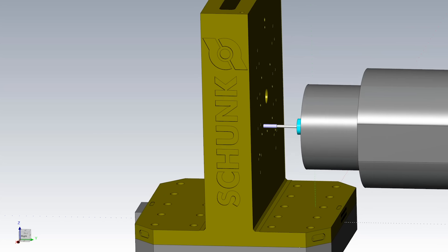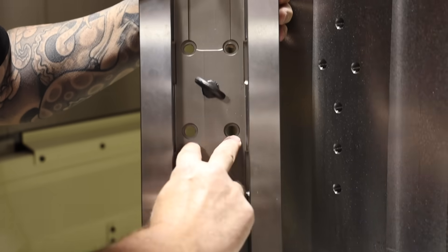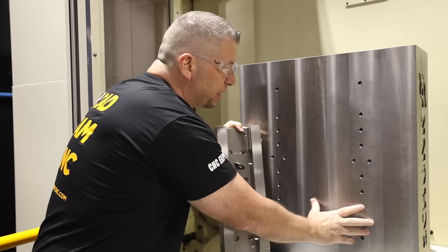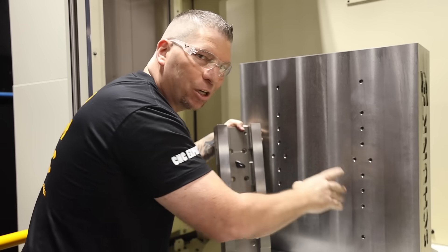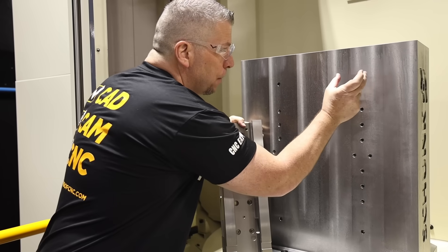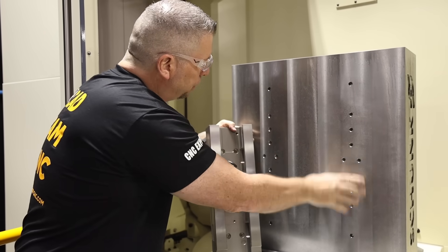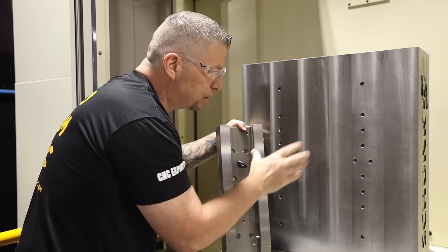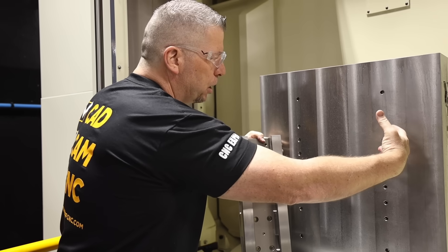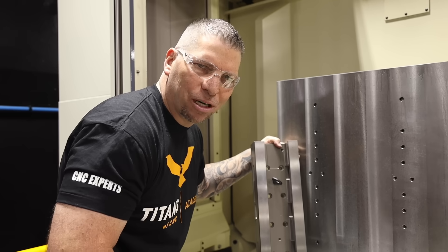Then we're going to come in with a kind of metal tap, coolant-through, and just tap each of the holes. When you look at the vise, you can see that we have holes right here — eight bolts actually go through this vise. If you look at the tombstone, you can see it was drilled for a different application, so we're simply going to drill two, four, six, eight threads here and here so we can install these vices. Then we'll take the big piece of 7050, pop it on here, index it, and make a crazy part. Let's do this.